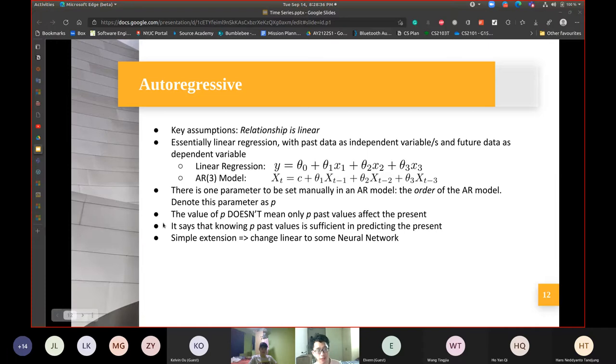Maybe something like this. Let's say you're trying to predict a few days into the future, right? So you only have 3 data points from the past: t minus 1, t minus 2, t minus 3, right? And then you're using these 3 data points to predict t. Now, how would you make a prediction for t plus 1?